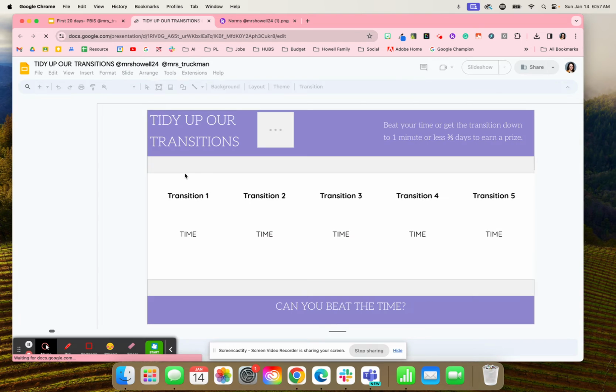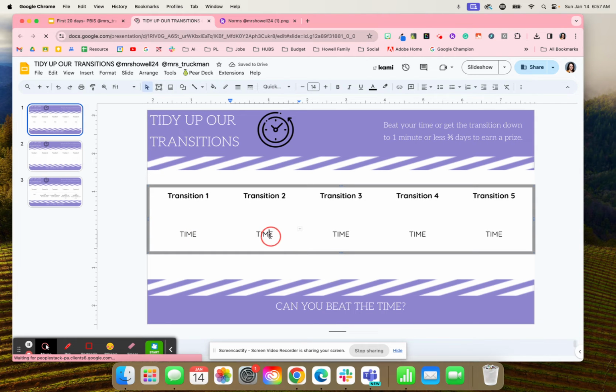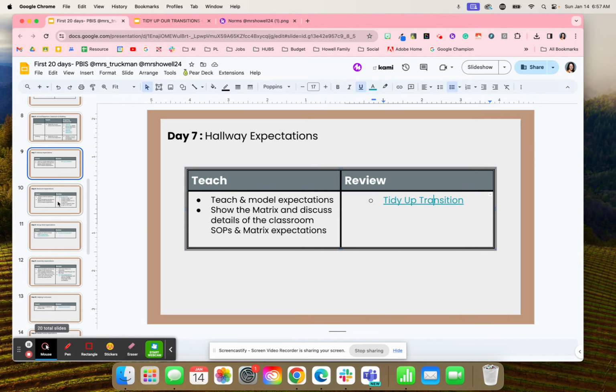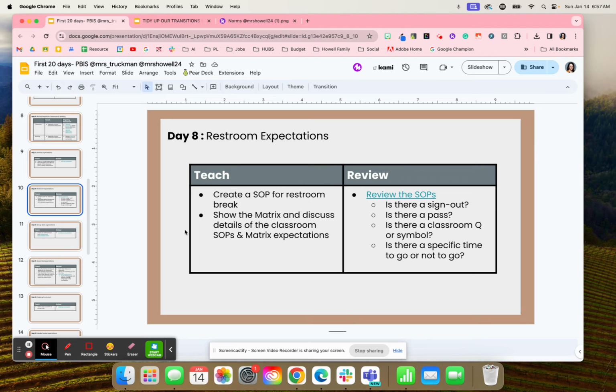And this is a timed activity where students are trying to improve their time and beat their time. So every time they start, it might take 5 minutes to transition, but the next time it takes 4 minutes. And so you should celebrate that. Seeing that with your students will allow them to set goals. And then maybe by the third time, it's 3 minutes, 2 minutes, down to 1. So again, you're able to celebrate using those different transitions with your students.